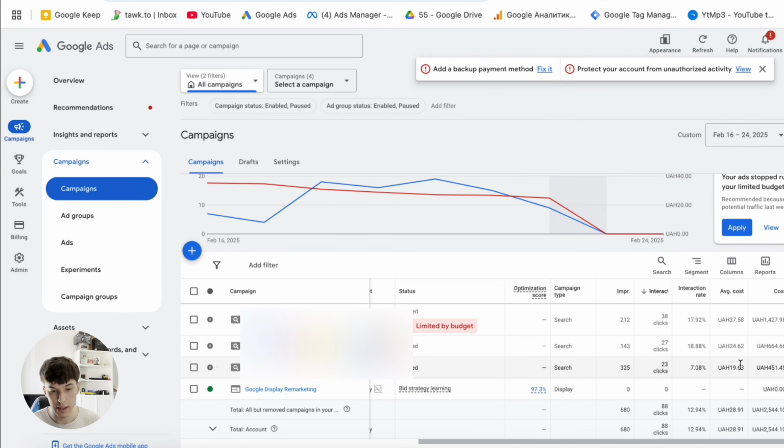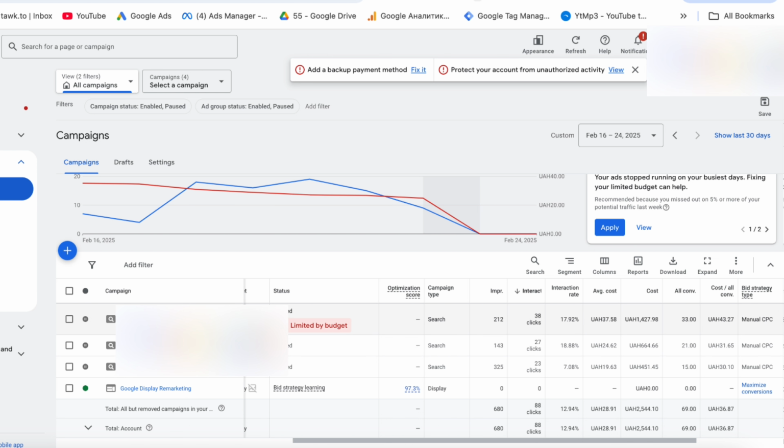And then, for example, let's say we will launch our campaign. So here we have 3 campaigns, and we want to invest our money in those campaigns where we have lower cost per conversion. And here, if we installed our conversions, we can see this information. So for example, this campaign generated 33 leads. Cost per lead is 43. Here we have 21 conversions and our CPA is 31. And this campaign, third campaign, 15 conversions with CPA 30. So we can invest heavily in those 2 campaigns, because here we have a little bit lower CPA. So this way we can optimize our campaigns.